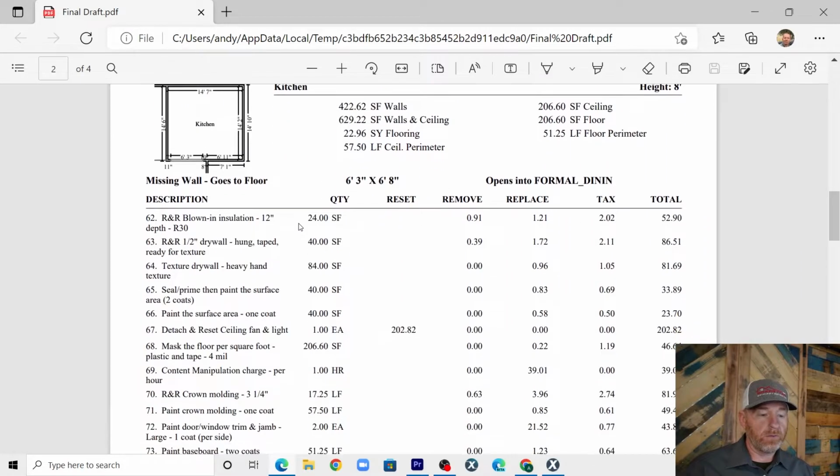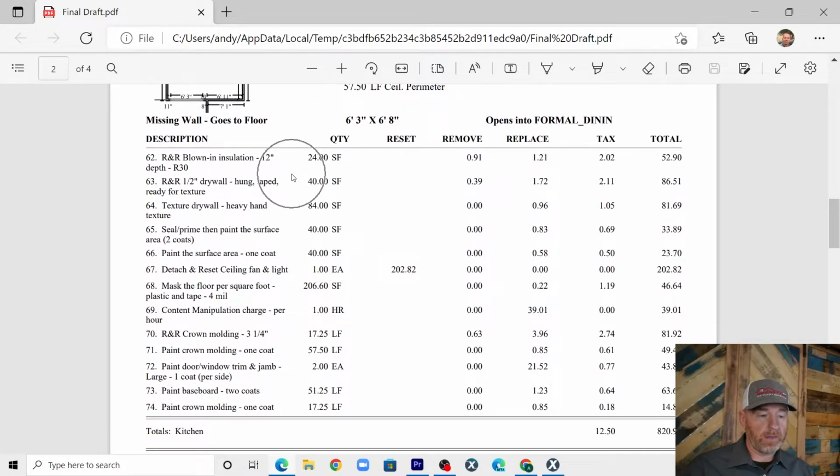Now if you were trying to look at this and you had walls and ceiling damage, but you just have these bulk quantities in here, you don't know what the first person put in here for walls or ceiling, and so you've got to do some math or a lot of review to figure out how much of the square footage is the ceiling, how much square footage is on the walls.